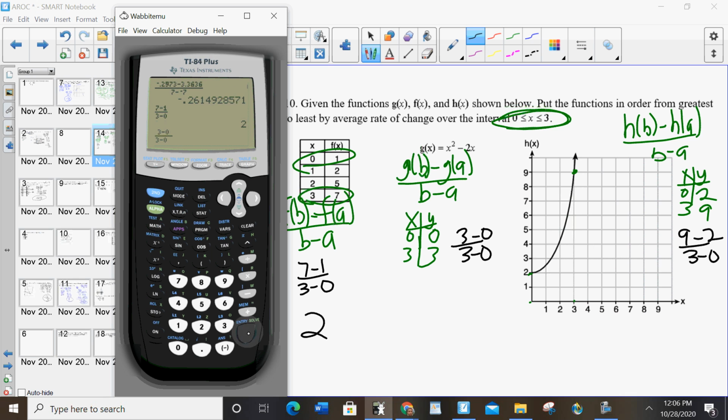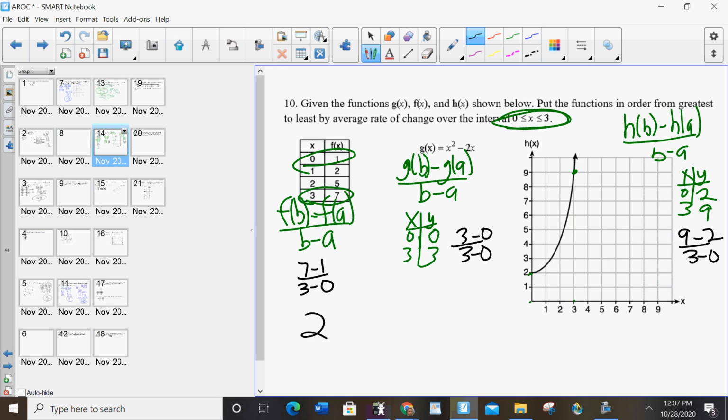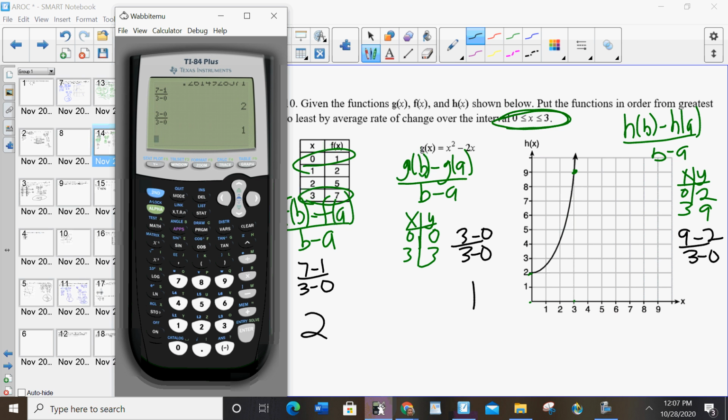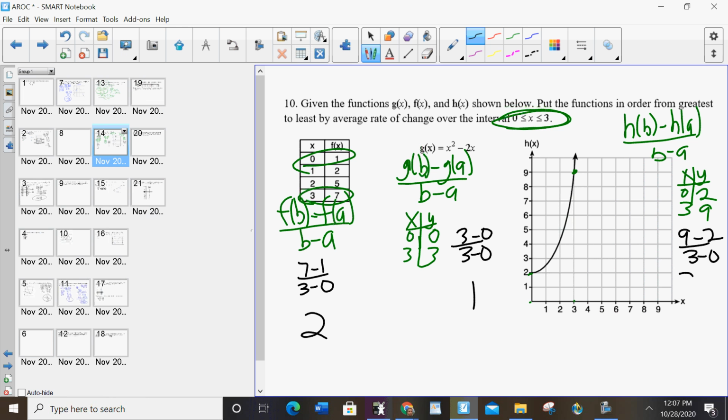You might be saying, well, I can just do that. I know what 3 minus 0 and 3 minus 0 are. Okay. I don't expect anybody to know anything. So that's why I just use the calculator for this. But if you know what they are, you don't have to necessarily rely on the calculator. 9 minus 2 over 3 minus 0 is 7 over 3. And if you want that to be a decimal, you can always hit math, option 2, turn it into a decimal, because since we're comparing them, it might be helpful to see what they actually are.